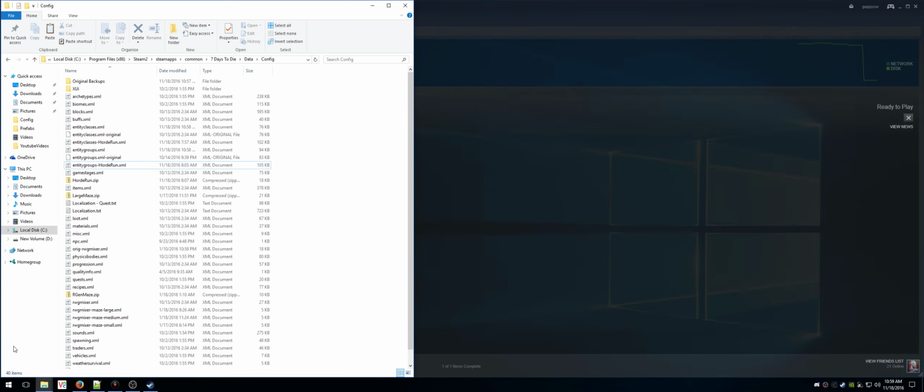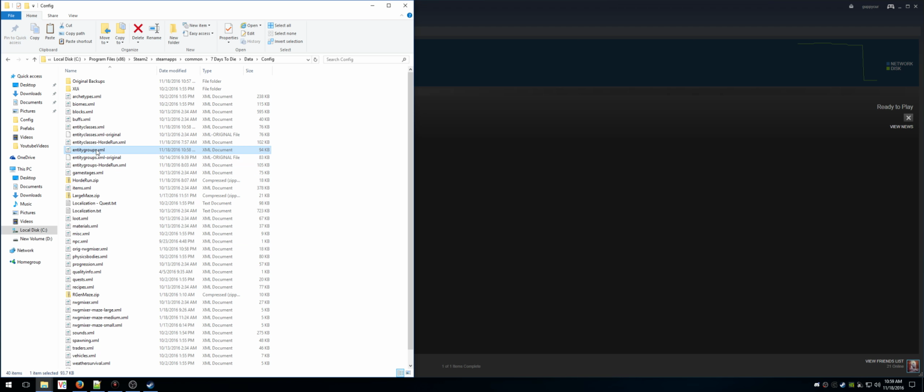Now, every file that I have is the real file. This is the default 7 Days to Die file. However, as you can see, because I kept copies of my modded files, it also kept those as well. So I can still go back and copy those and paste them, or just rename those into the original file name. When you're verifying all the files, it does not delete your modded files unless they're the same name as the default files. So that's why I use modified names for my mod files.